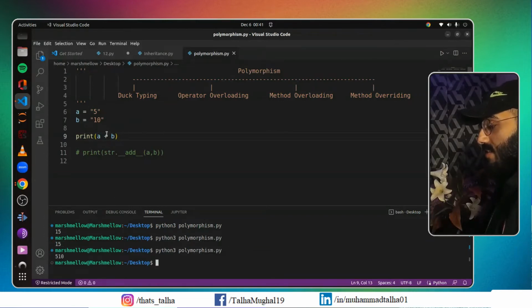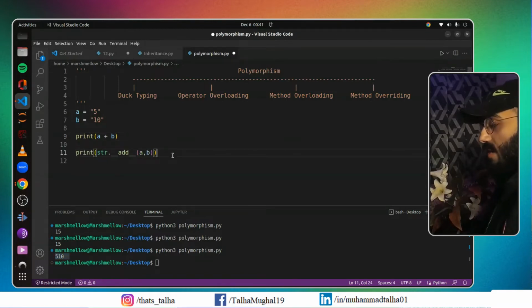Here you can see this time the plus didn't mean that it had to add the variables. Instead, this plus meant to concatenate them, right? And how did we know that we have to concatenate? Because we are dealing with strings this time. So instead of adding, it just concatenated 5 and 10.